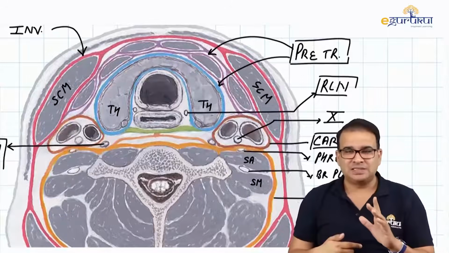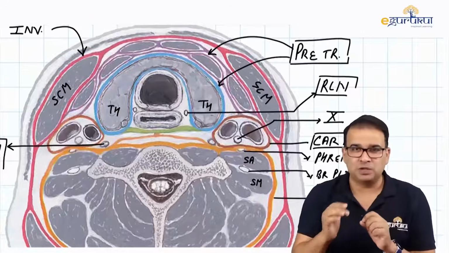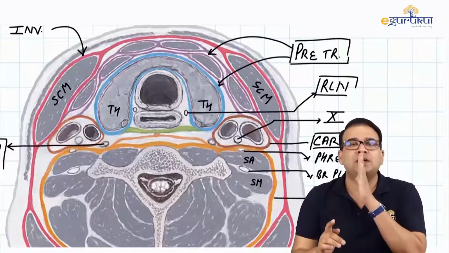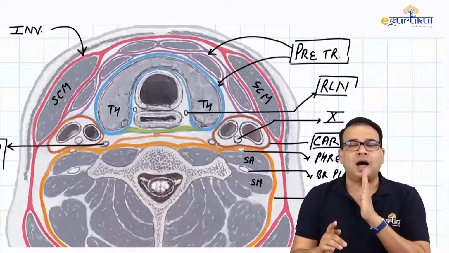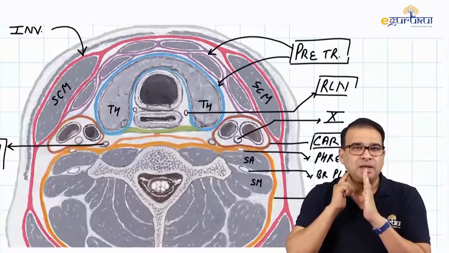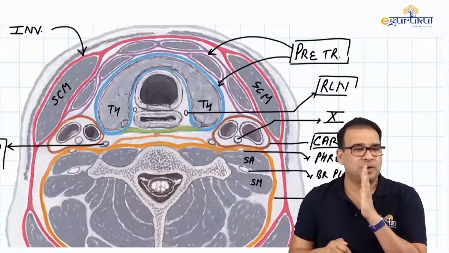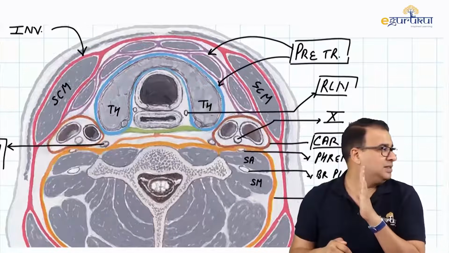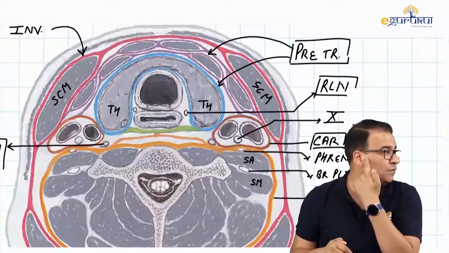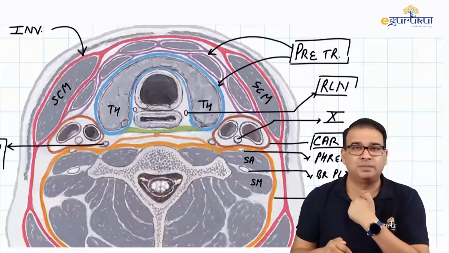The problem with this sagittal section is, and I want you to understand this very well, because when people draw the sagittal section, they still don't get oriented. When you draw a sagittal section here, I don't want to look in front because I'm missing my submandibular gland. If I turn my head to one side and then I take a sagittal section, now this section is of more use because now I have all the glands lined in one straight line.